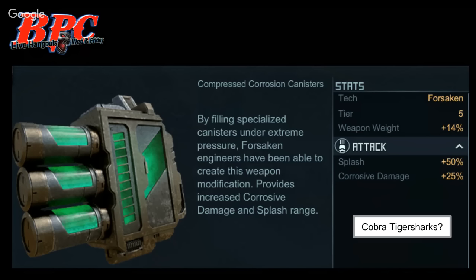And you cannot stack any other major special that buffs splash either. So if you put any rockets or depth charges or whatever has splash, if you put this guy on, then you can only use a splash upgrade.